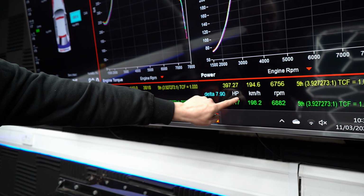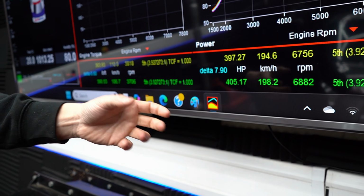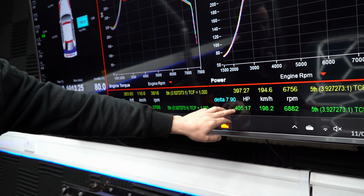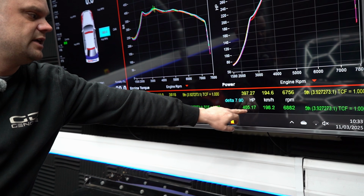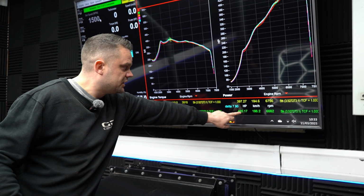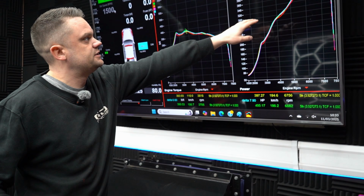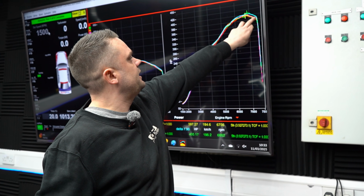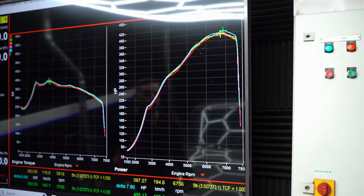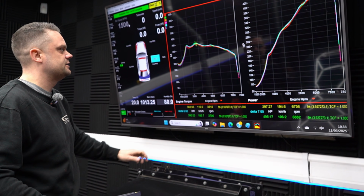Now, what I did let it do on the last run, I kept the exhaust gas temperatures up a little bit so there was some heat in the exhaust, and allowed the intake temps to be cooled down a little bit to get what we call a halo run. So typically we were seeing maximum about 400 wheel versus 397. The extra 5 came on the very last run, which is what it's showing here. And you can see it just up here, look, if you zoom in there, you can see that blue run. It just allowed it to make a touch more timing because I kept it cooler from an intake point of view, but allowed the exhaust to just be a little bit hotter, which they tend to like.